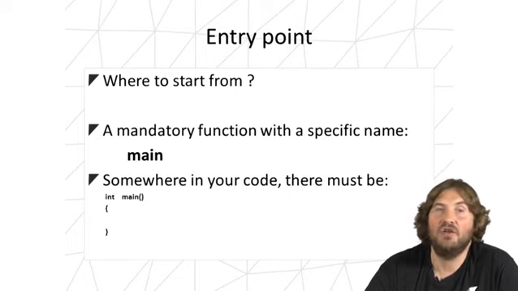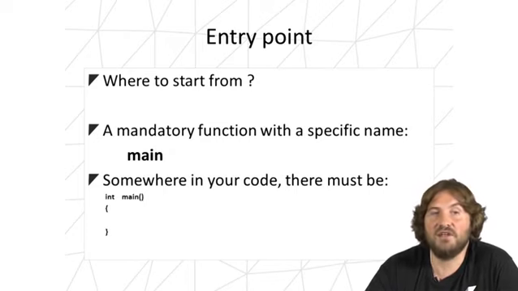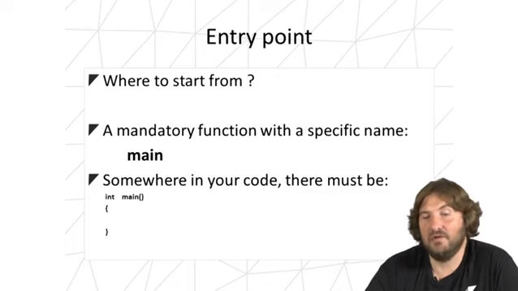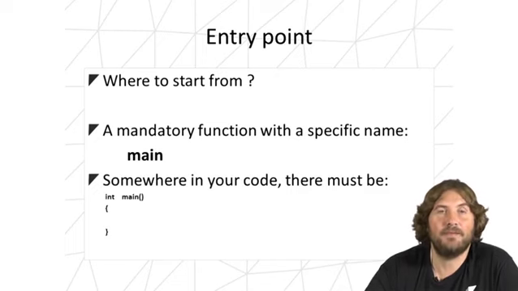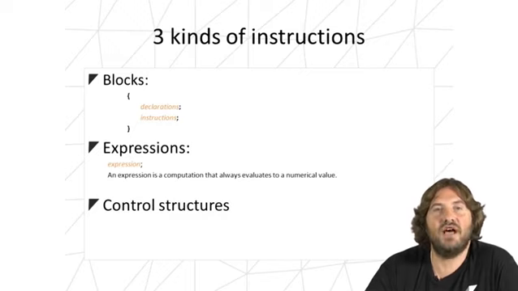It's a function that takes a certain number of parameters. You'll see later how they work and how to use them. Main returns an int, but you'll see how this also works. This way you'll systematically have this declaration: int main, the parameters between parentheses, if there are any, and the function's block.